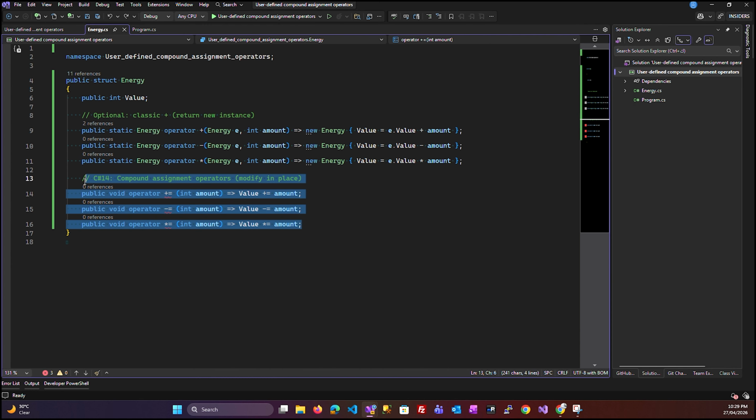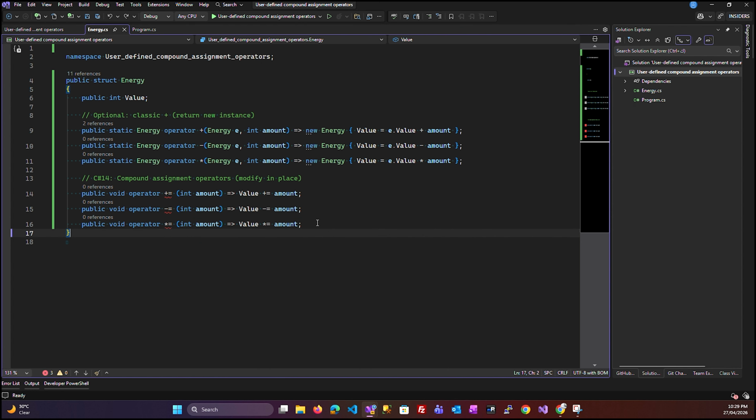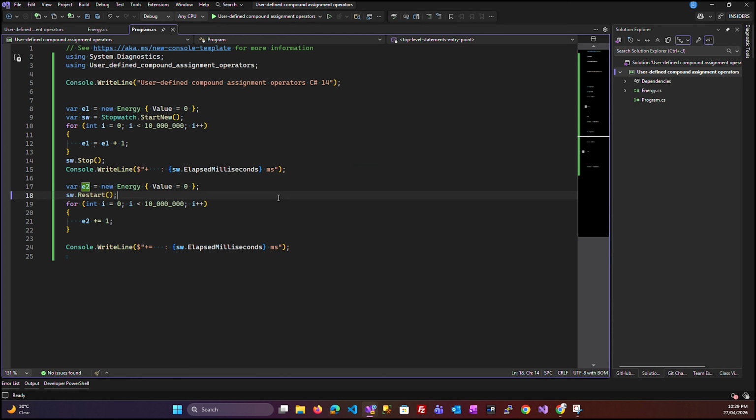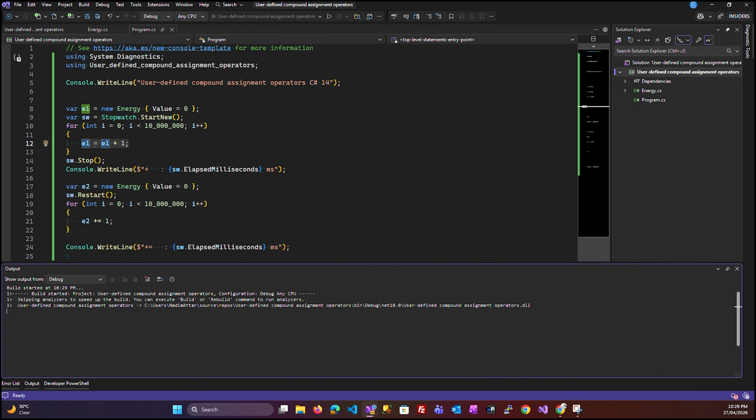So for example, if I remove this or comment this one, this one and this one will be equal. The compiler will return it to this style, and then it will give the result.